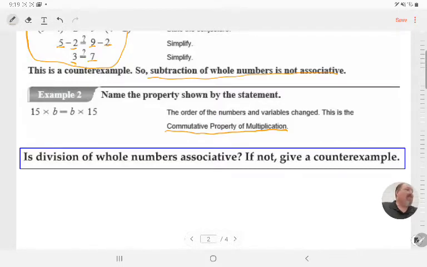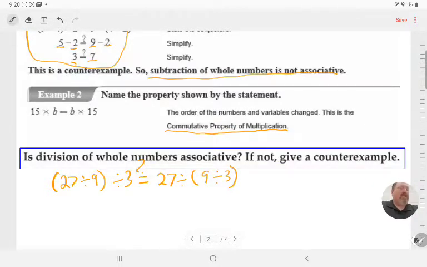All right, so let's see how you actually did, okay? So is division of whole numbers associative? Let's take a look. So the associative property is when we are changing the grouping. So let's take a look. Let's say we have 27 divided by 9, divided by 3. Does that equal 27 divided by 9 divided by 3, with the grouping changed? So we didn't change the order, we just changed the grouping. So that would be the associative property. So let's see if that works.